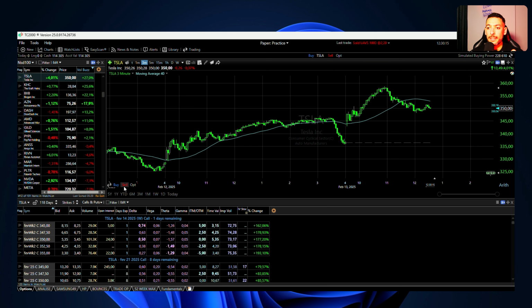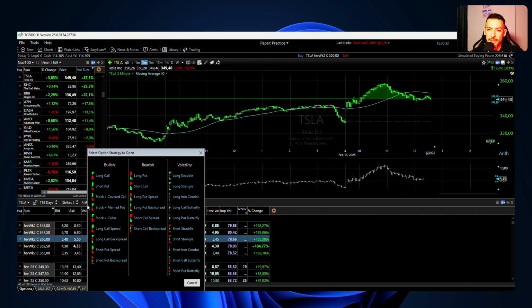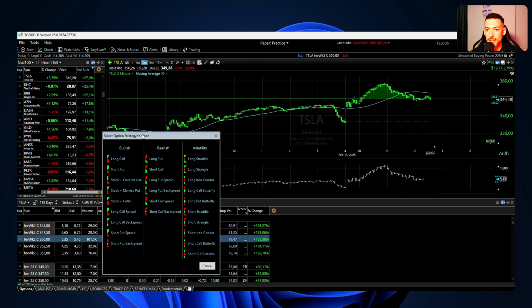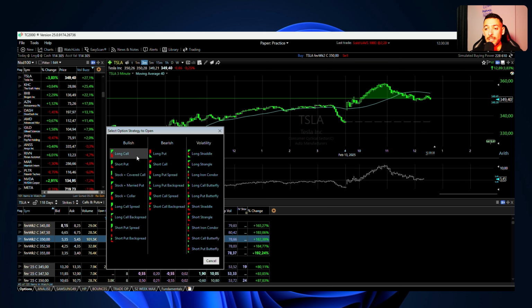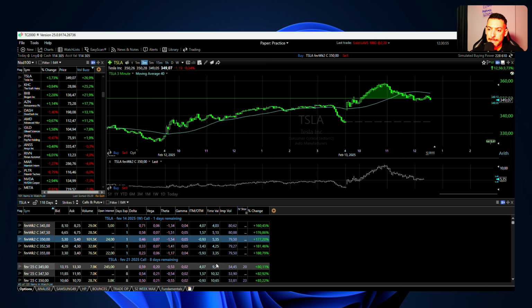Here you can not only paper trade stocks, as you can see. If I go here, I can paper trade stocks, I can buy or short or sell. If you are into options, you can go here and select the trading option strategy. As you can see, you have a lot of options strategies, depending on the side that you want to trade. If you are bullish, here are the strategies. If you are bearish, and if you want to profit from the volatility. So in this case, continue.